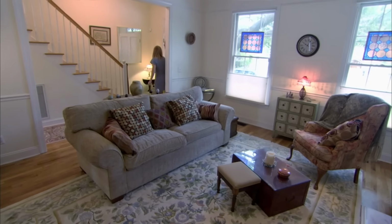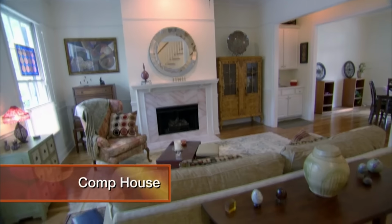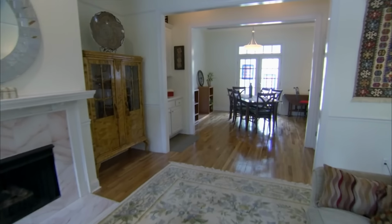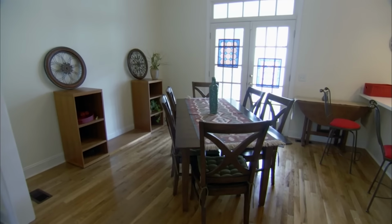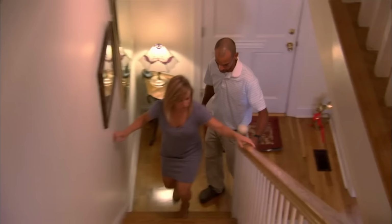Oh, this is different. It's bright. Our house looks quite dark compared to this. It's nice. It's just a different feel than I think what we're used to and what we appreciate. I don't know if I'm willing to give up the boar's head yet. This area here, segue between the living room and the dining room, is nice. It's a little smaller than ours because they don't actually have a separate dining room like we do. But they still use the space really well. Can we go upstairs? Yeah.